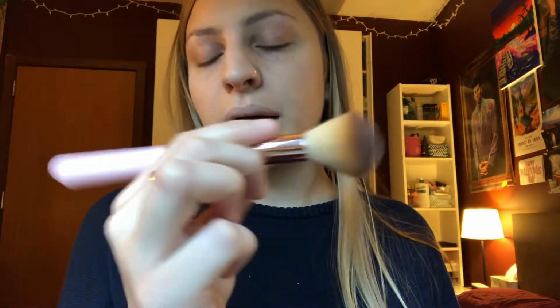And then I'm immediately going to set it. I also do that because I just find that it will start creasing if you don't immediately set the concealer. So I'm just taking a random makeup brush from TJ Maxx that I got. It says polished powder brush. So then I just dab under the eye, and I'm using the original Airspun loose setting powder. Just putting a little on the eyelid. My eyelids are super dry in the winter, so just blend it out right away.